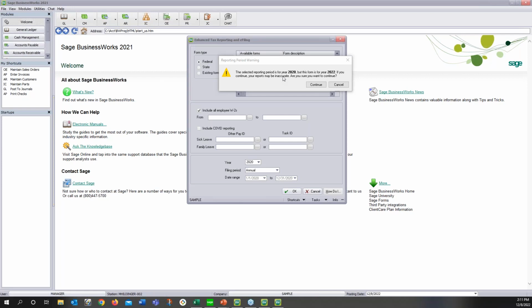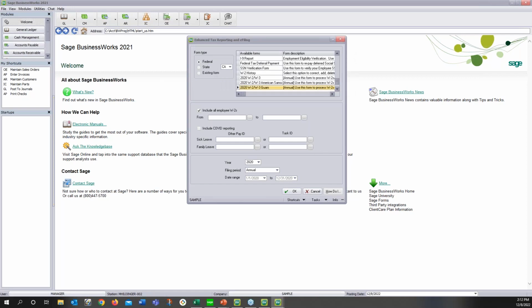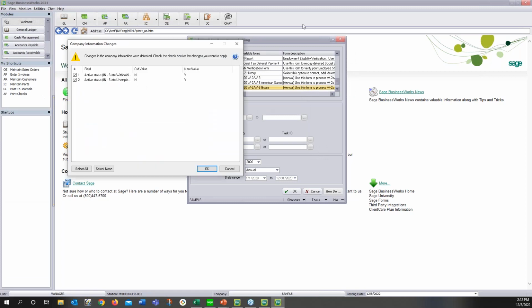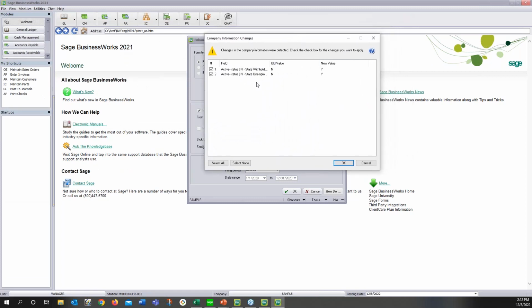You will notice that I had selected 2020 as the reporting year. That was what was available in my sample data, but it's telling me, hey, you've got the 2022 forms now. So it looks like Atrix updates have started coming out for this year. And I can go ahead and start my process.